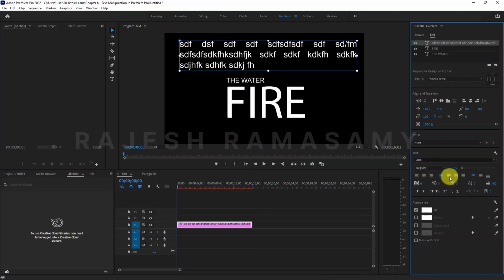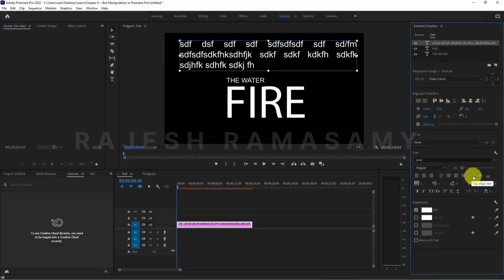The same way I have this center justify. So the last line will be in the center position, and all those other lines in a justification alignment. And we have full justify, which means you will have justify for the last line also, and you have the right justify, which means the last line is in the right alignment, and all the other lines are in the justification alignment. So these are the basic 4 alignments we have for justification.